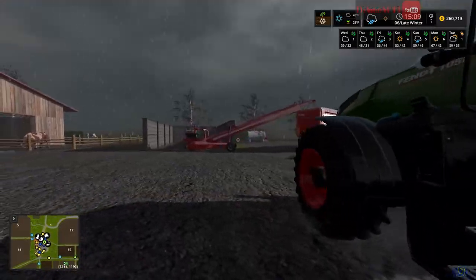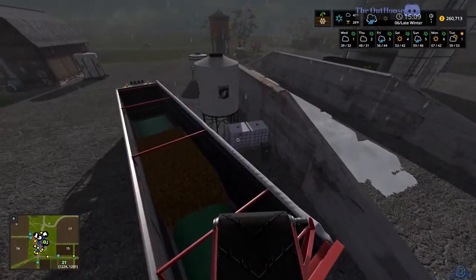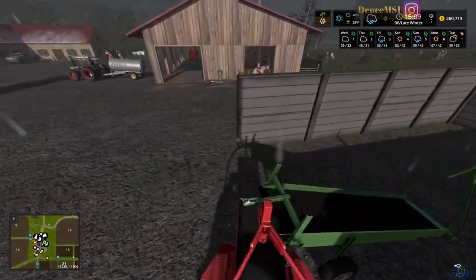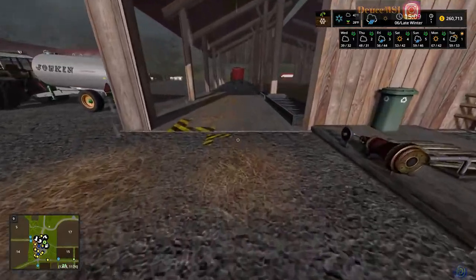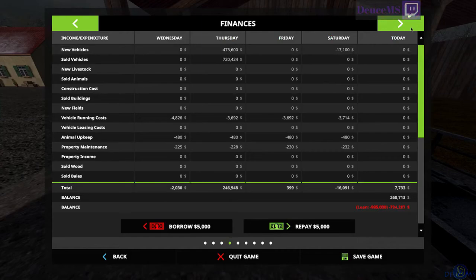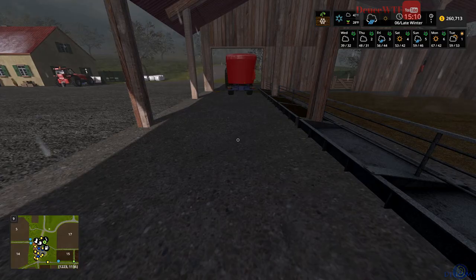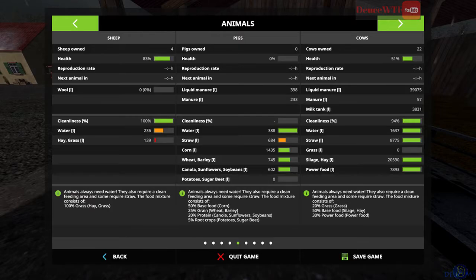Also, I bought a few other things when we sold all of our equipment. We bought some conveyors. Our manure was piling up quite heavily. The cows were getting flooded with their own manure, so it's never a good thing for them. As of right now, though, they seem to be doing pretty well. Our sheep are not doing too well, but they're doing okay. They still have enough left to finish out today, I think. Their health is up to 51% from 25% or whatever it was a few episodes ago. So we got that far up.